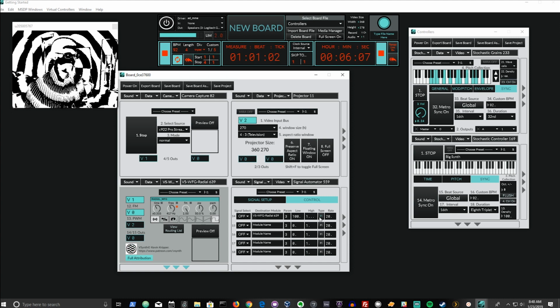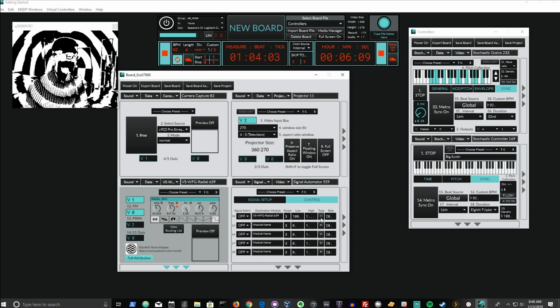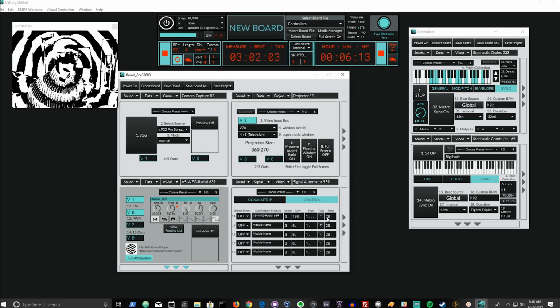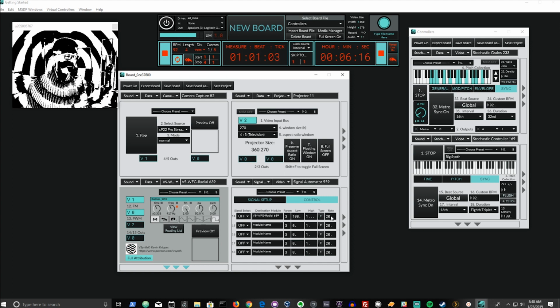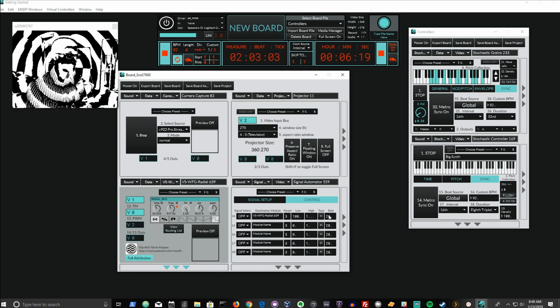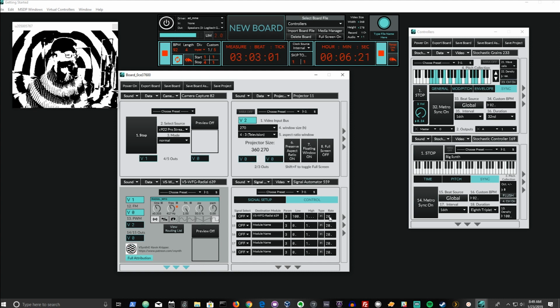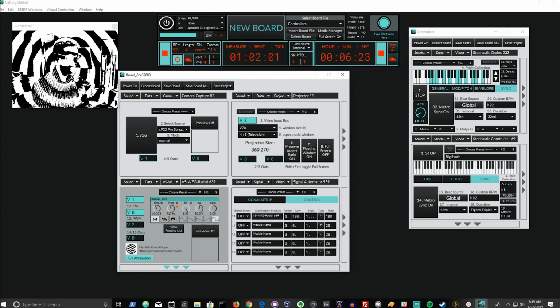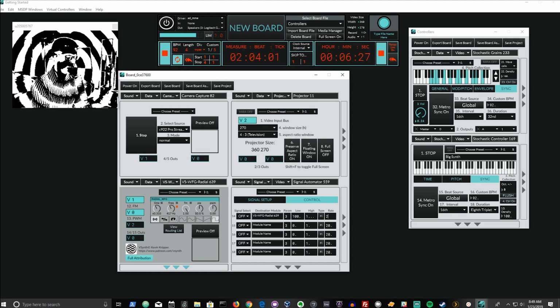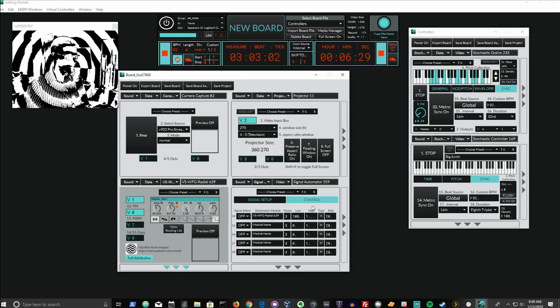We can choose whether those output values are going to be integer or floating point, and then rate determines how often that number is pulled and output per second. So this is 20 control values per second, which I've found for control data to be usually ample, but we can scale that up if we want to, or scale that down if we only wanted to grab that at a lower interval.